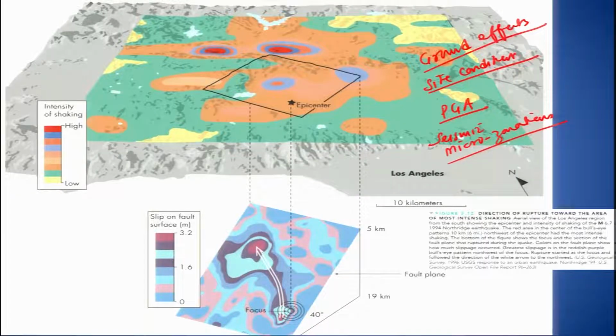So, the interest here is what the slip on the fault will be, because slip will have a direct relation with the ground shaking or the energy released, and what the intensity of shaking will be which one can expect at a particular point. So, this figure is from the Los Angeles area, which shows that the intensity of shaking will be high at a few points. So, irrespective of the region, the material will play an important role. That is what we call the lithology.